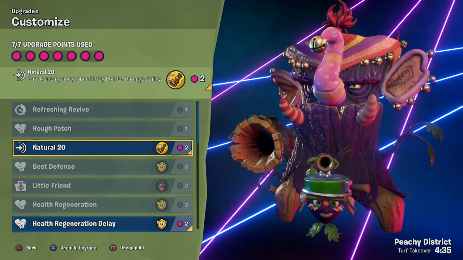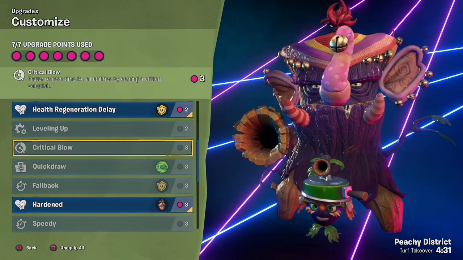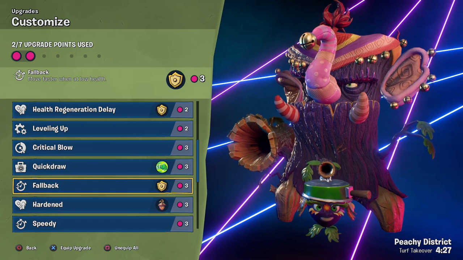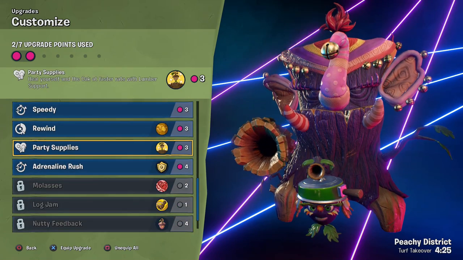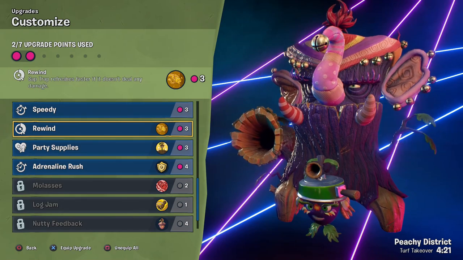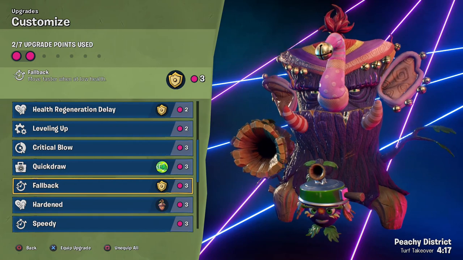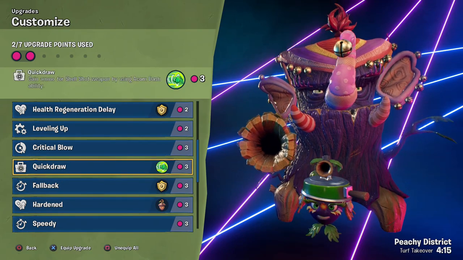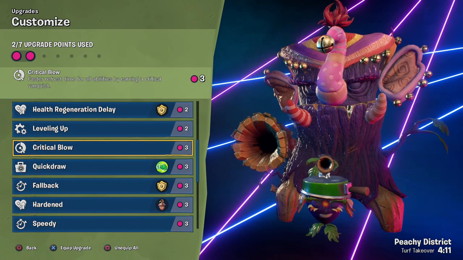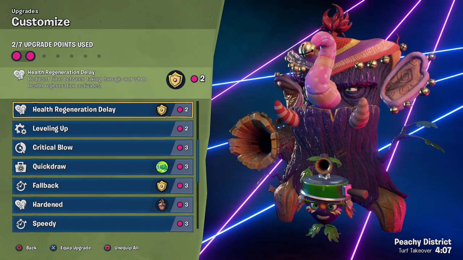Well, actually, I don't know if we want this one. I don't know. We'll keep it for now. Health regeneration delay, hardened. Actually, I don't know if those are too good. Adrenaline rush, move faster for a short time, but earning a vanquish. Sap trap refreshes faster if it doesn't deal any damage. Okay, there's lots of options here for sure. I don't know if leveling up would be too useful. Faster refresh time for all abilities by earning a critical vanquish. Maybe.